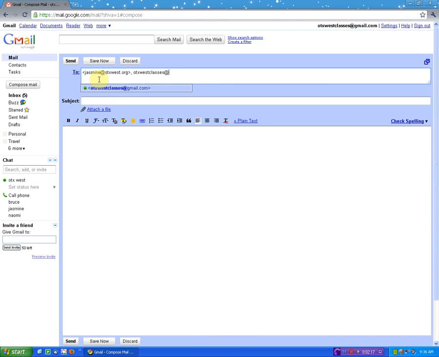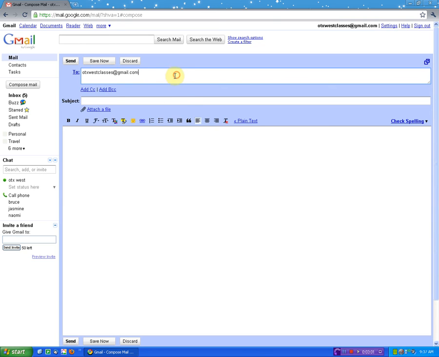Remember to put the name at Gmail or Yahoo.com. If you're sending an email to more than one person, you need to have comma space in between each email. Also, if you're writing in the emails yourself, it's not important to have the little carets on the side. That's just a formatting thing they put in for Google. So for instance, if I just typed in another email address that's not in my contacts, it doesn't need to have the carets. But today we're just going to send the email straight to ourselves.